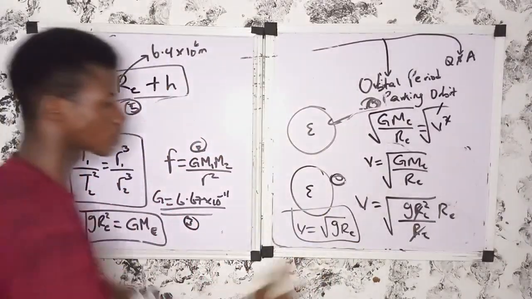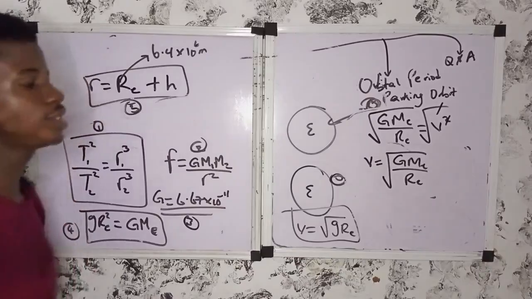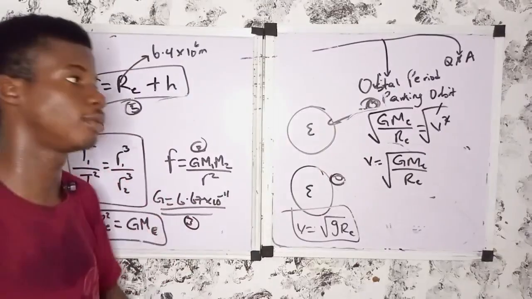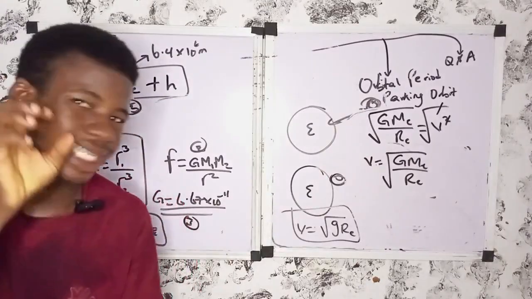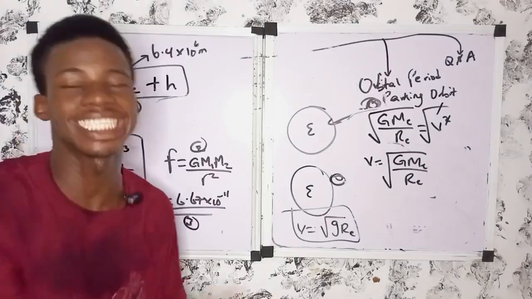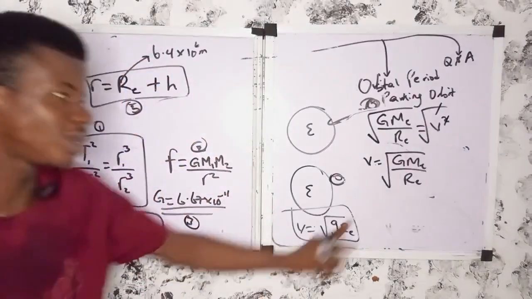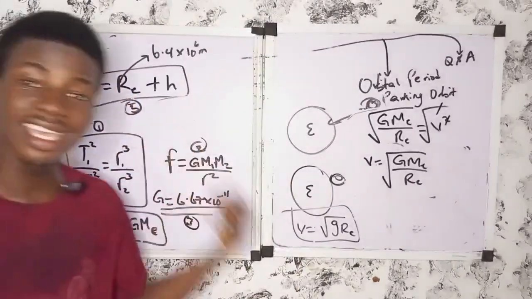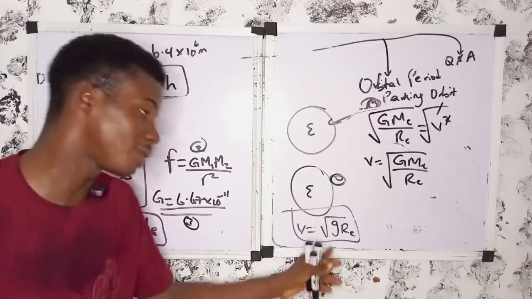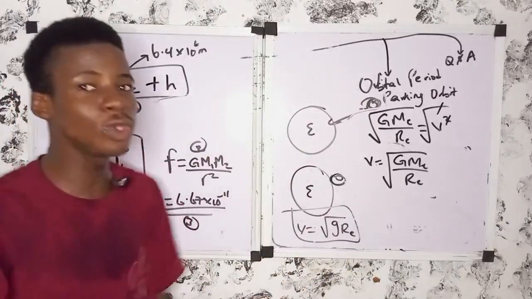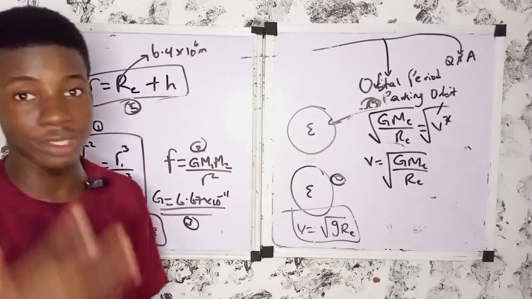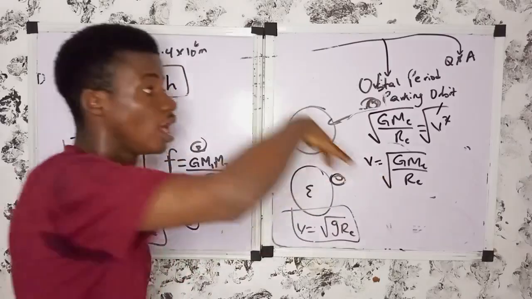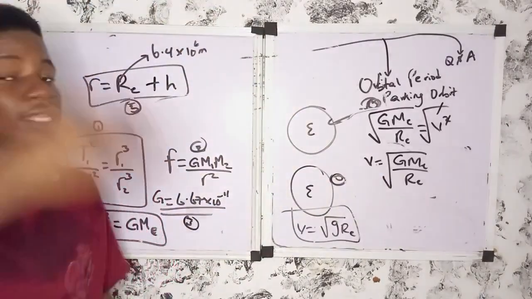So these two formulas we can use to calculate the orbital velocity when the satellite is at the surface of the Earth. You can use either one, and you will arrive at the same answer. If for example they gave me a question, how will you know whether you are going to use these two formulas or the other one? They will specify in the question.